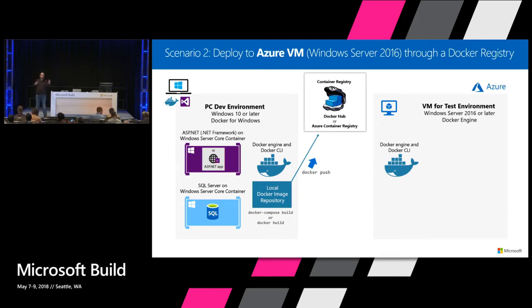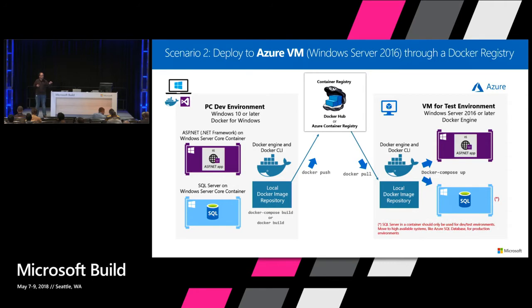It's like a dictionary or a registry of images. And that could be Docker Hub for public images, or that also could be Azure Container Registry for your own images, for instance. And from there, you can deploy it to a VM. And the way to deploy to a VM is usually you do it from a command line, and with Docker pull first, so you get the image, and then Docker run or Docker compose up, and then you have that in the VM.